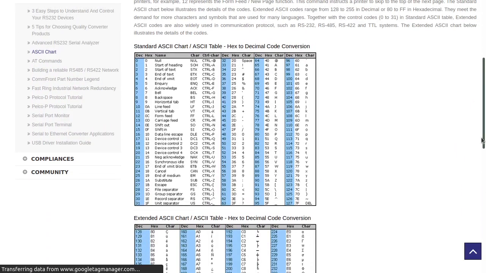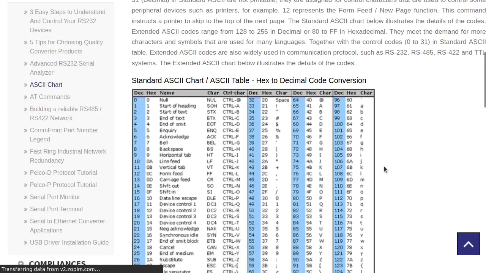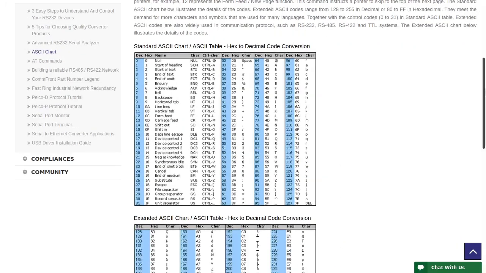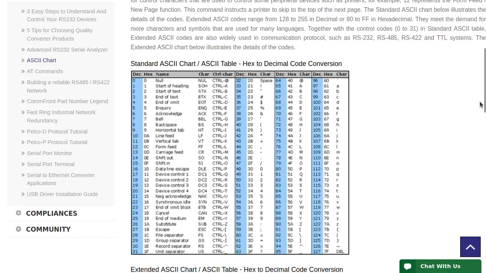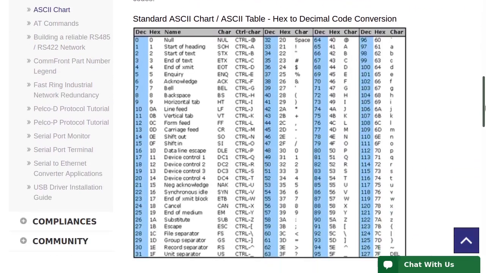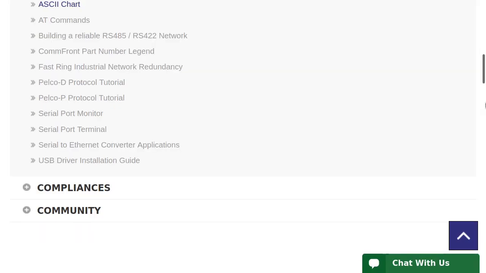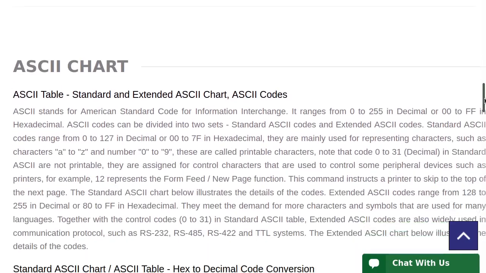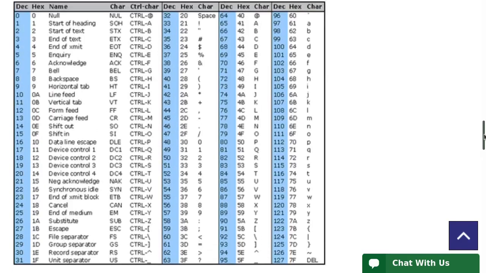No, this is not what I want. Let me zoom in. I don't think this is good enough. But okay, let me just make an illustration and then leave it. You discover that each decimal value has the decimal values for each character.